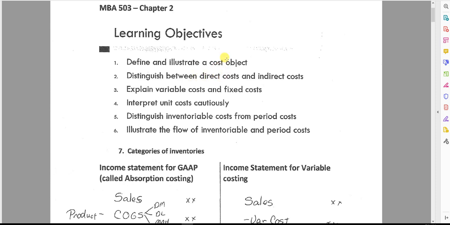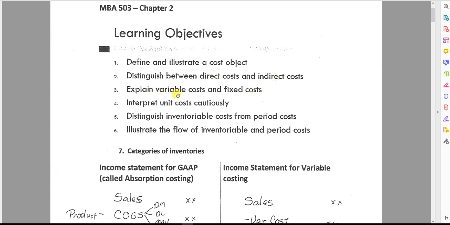Direct cost, we just talked about that with the cost object. Again, if I was going to cost the academic units versus student services and various other areas at Quincy University, the Vice President for Academic Affairs that oversees all of the faculty would be a direct cost, whereas the salary of that position would be an indirect cost if I was going to figure out the cost of the School of Business.